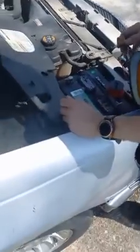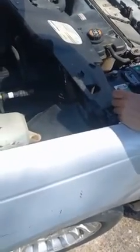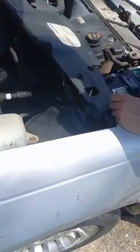Can you turn my running light switch on to on? Clockwise once? Clockwise one click.